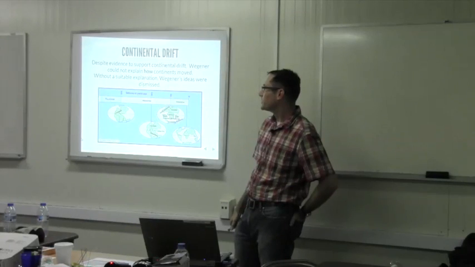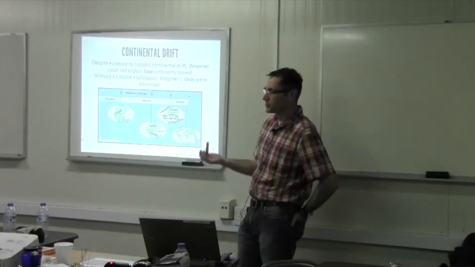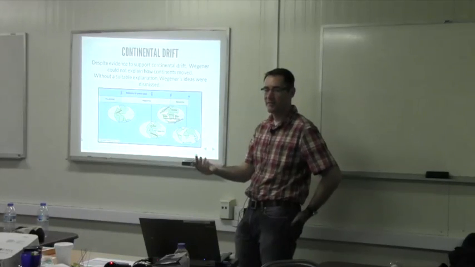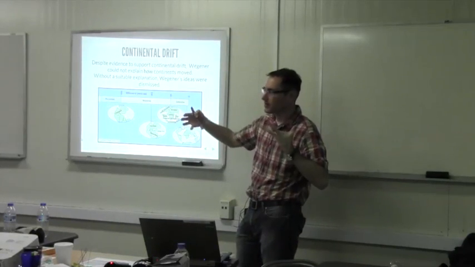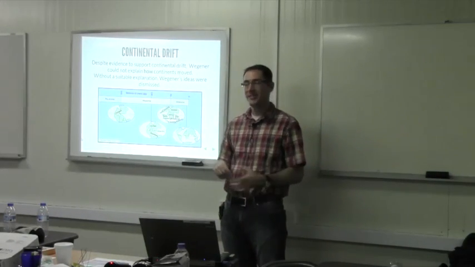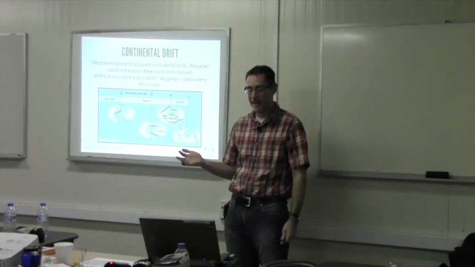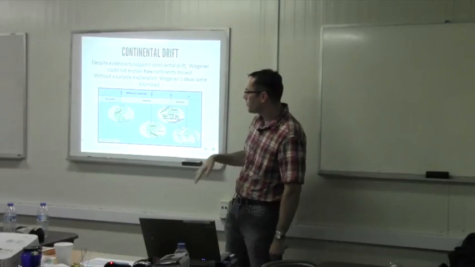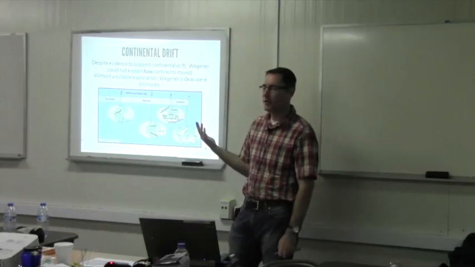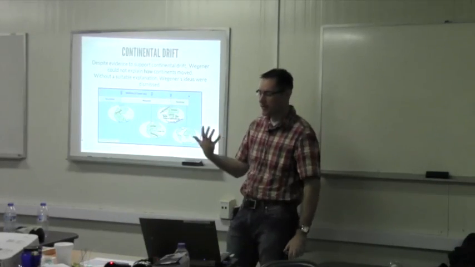Despite the evidence to support it, he couldn't actually explain how they moved. There was one problem. Number one, he didn't understand the crust idea of how it's moving. People didn't believe that continents could break through all the other rock in the world and move from one location to the other. They didn't understand that the mantle is relatively plastic and allows this movement. They didn't get that, so they said it was wrong. There was also a problem with some climate issues that would have made the equator freezing, and it didn't quite make sense. So people were like, forget it. They just didn't understand it.